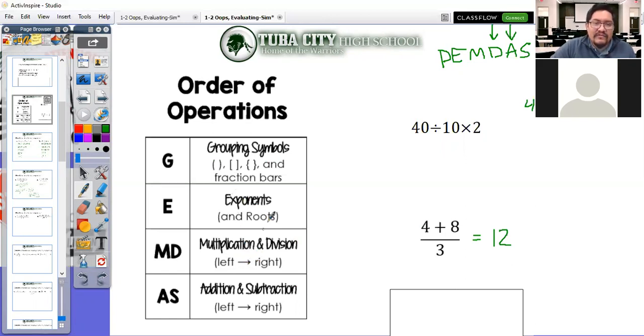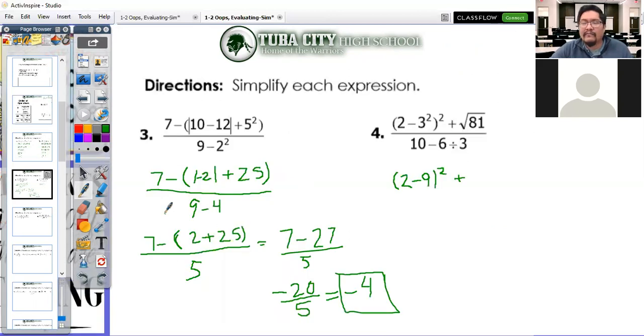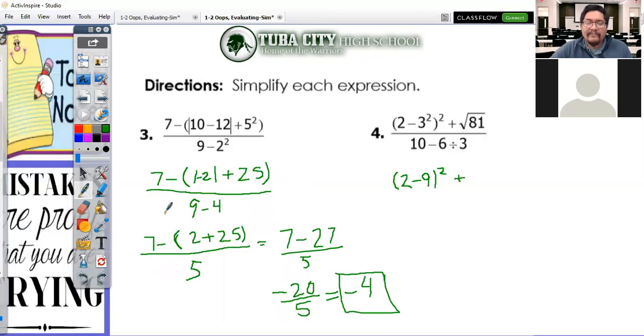And with exponents and roots, it's the same thing. If you remember from the previous lesson, when we were working with properties, basically whatever two numbers multiply to get, okay, so what two numbers multiply to get 81? Well, that'd be 9. So the square root of 81 is going to be 9. So again, it's basically like if I said 9 squared, it would be 81. So again, it's the same thing, just backwards. So that's where roots go on the order of operations.